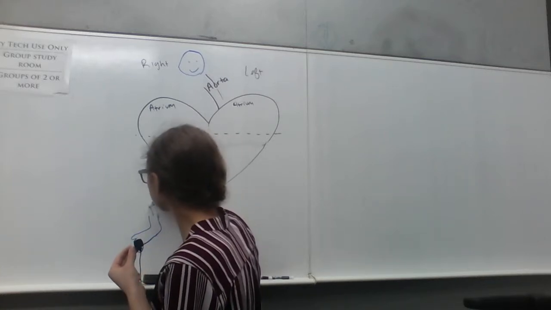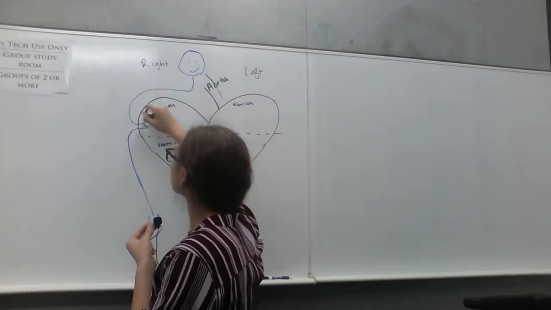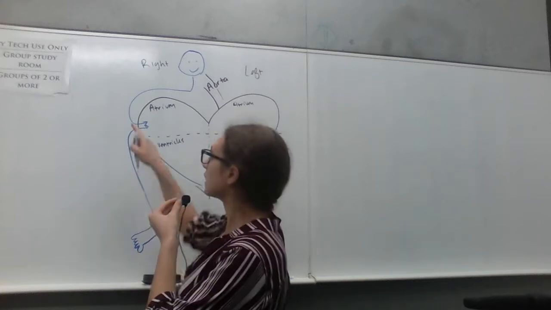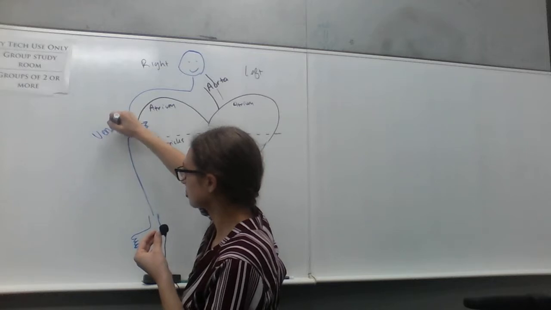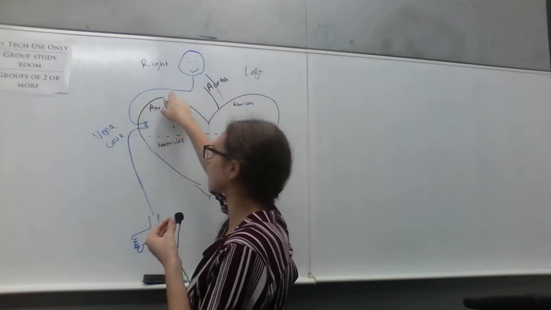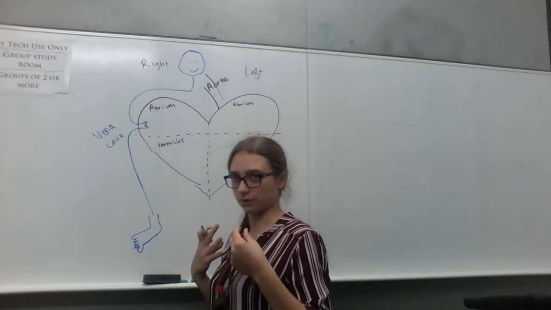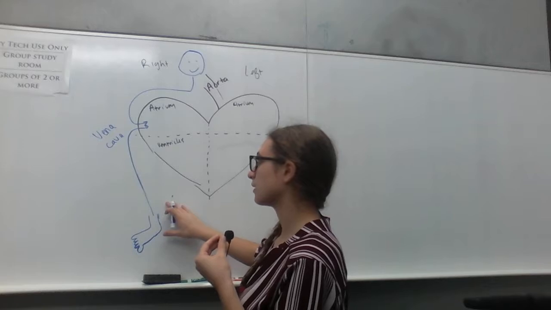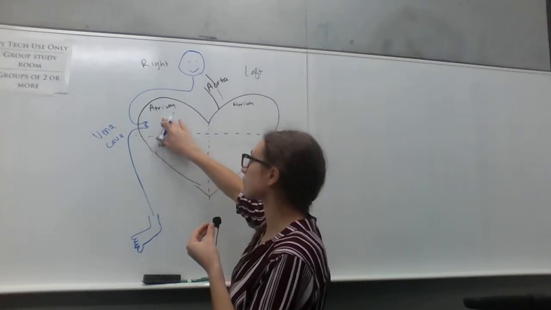You guys have different ones. So here's your, not your left and right, your inferior and superior vena cava. So your superior vena cava comes from, like, everything, it drains everything from the top part of your body, while the inferior vena cava drains everything from the bottom part. And then it goes into the right atrium.